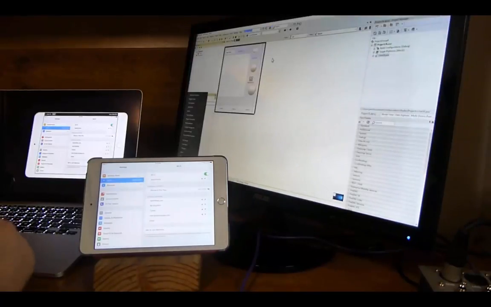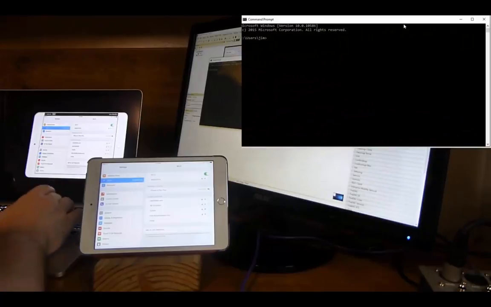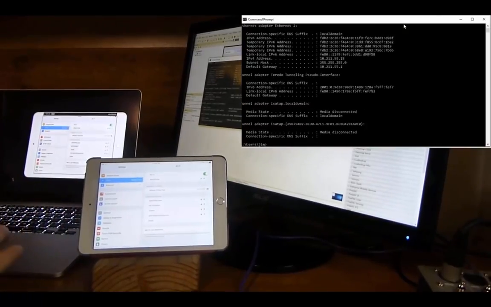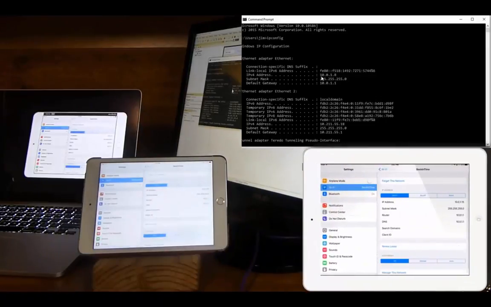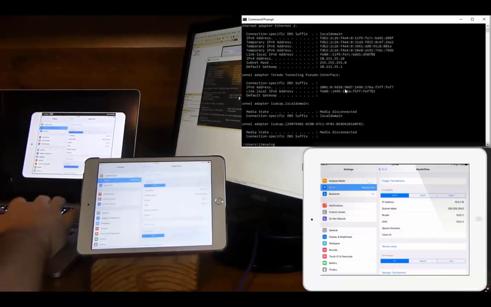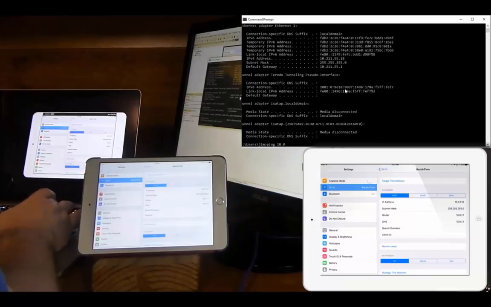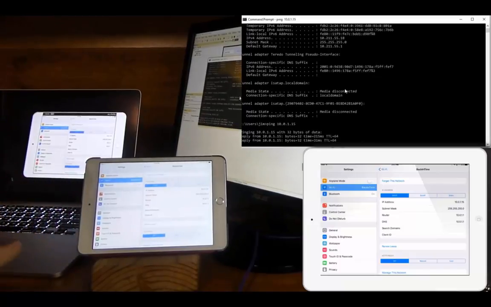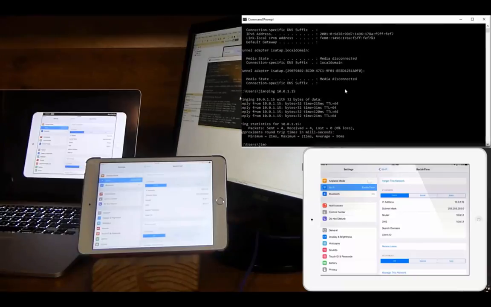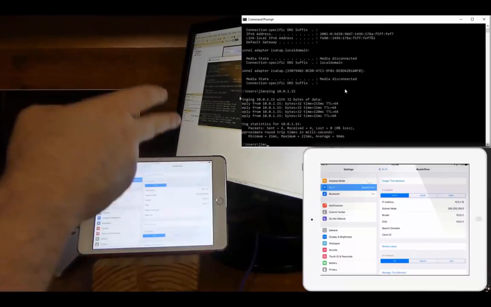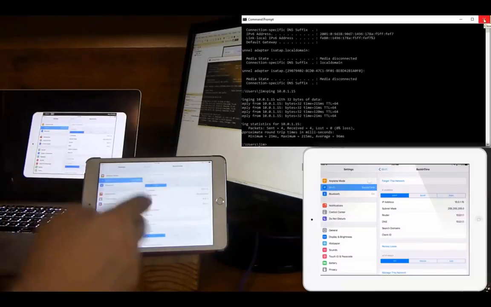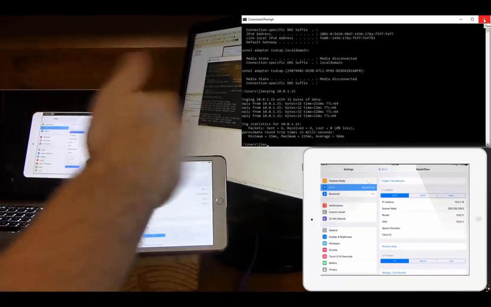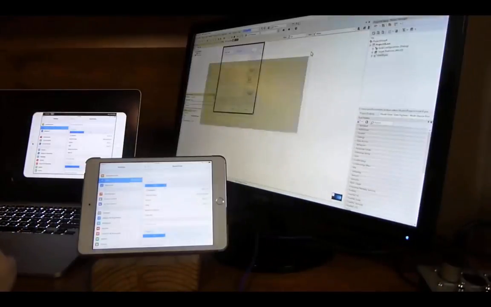And we can look at the IP address here. And we see that it is on the same subnet here. So they should be able to find each other. And actually, I can ping the iPad here if I wanted to. Ping 10.0.1.15. So if you are having trouble, if you can't ping the iPad from your machine, then you're not going to be able to get there. But also, if your machine's not on the same subnet, if it's not on the bridge network, it won't work.